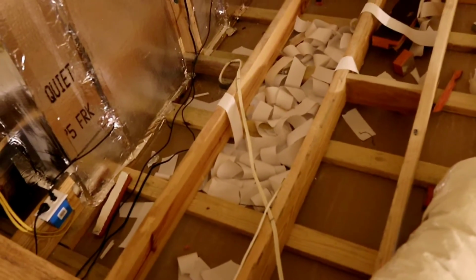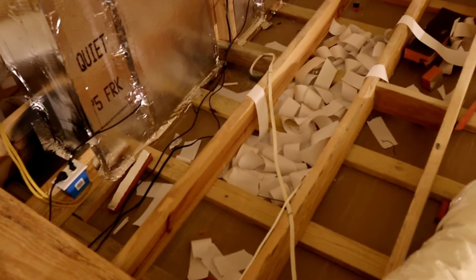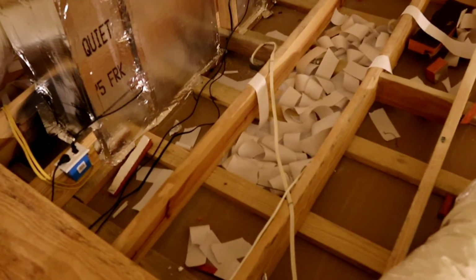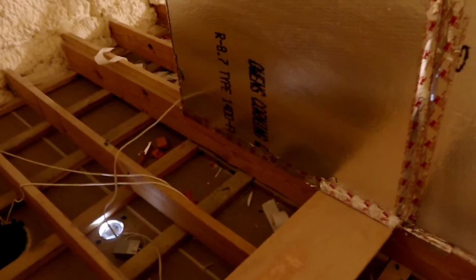If they were running the length of the room, of course you couldn't do it because you can't cut those joists. They hold the ceiling up. I mean, you could, but you'd have to get a contractor involved to box it out and make sure it was safe. You're going to get into a can of worms that you probably don't want to do yourself. I planned on putting a TV here.